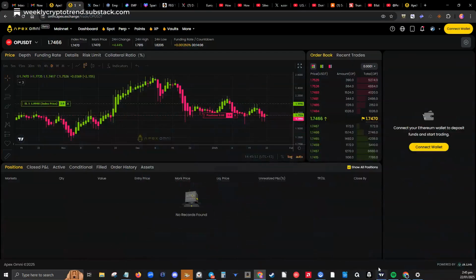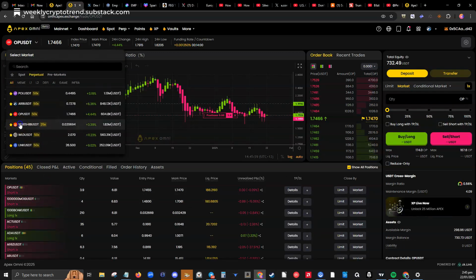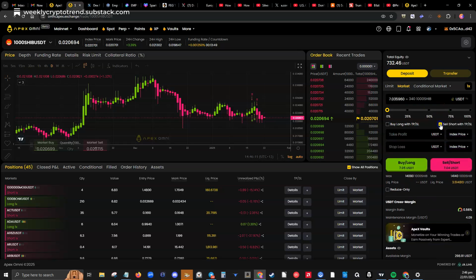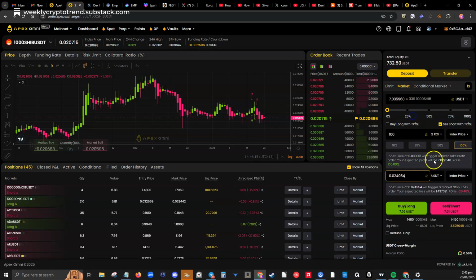1000 SHIB short. Let's pull it up here first. 1000 SHIB. No, we haven't got a position. Okay. Let's put 7 bucks in there. That's going to be a short. Take profit's going to be a percentage. I want 100%. Stop loss level to be here and go short. Invalid combination of size value 339, step size 10. I have no idea what this means. So like Control F5. That's probably what you're asking me, isn't it?